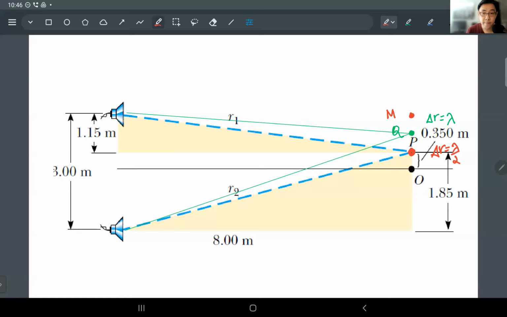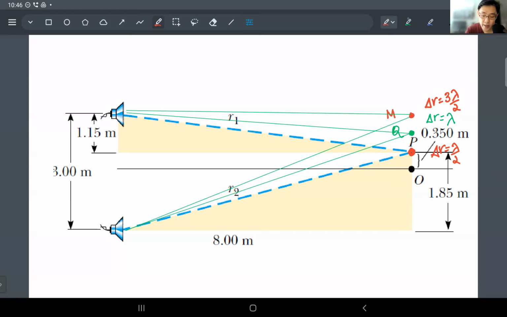And if I keep walking up, eventually I'm going to reach, let me call this point M. So you do the same thing again. You just have to measure the distance traveled by the first wave and the distance traveled by the second wave. But now you can see that the path difference will reach the condition where delta R is going to be 3 lambda over 2, or 3 lambda and a half. So you add an extra lambda on top of it. So you get the quiet sound or hear nothing again.